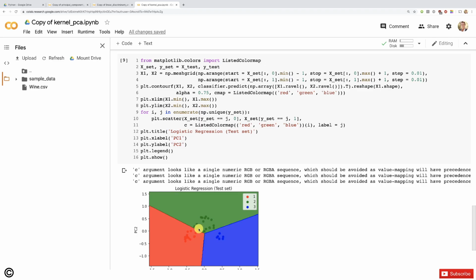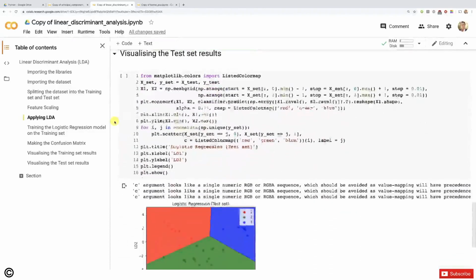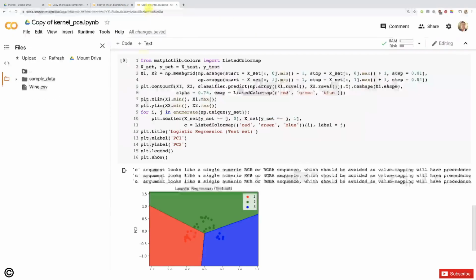That's because we are in a different dimension in which the logistic regression model was perfectly able to classify our observation points with these 3 prediction regions. And same for the LDA, the observation points are arranged differently because, once again, these are different dimensions. We are in another dimension here thanks to these extracted features. So you see, this dimensionality reduction technique is pretty fascinating because it basically allows us to create a new space of dimensions. And in some new dimension, indeed, we can perfectly classify some observations, like it is the case for linear discriminant analysis and kernel PCA.